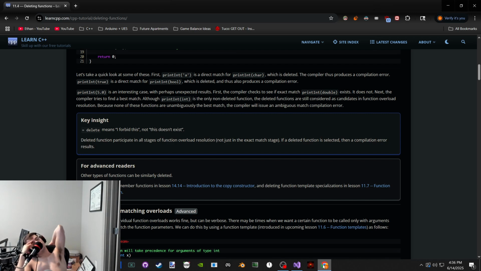So if we were forward declaring a class, I think the member functions could have an equals delete next to them. That way, we could try and call them, and we would get a compiler error. Hey, character input dot ignore is a deleted function, but we can't do that because if I include IOStream and it's a forward declaration, then we're deleting it in its second declaration, which doesn't work. And if it's a definition, then it already has a body, which means we can't do it. It's still kind of the same reason.